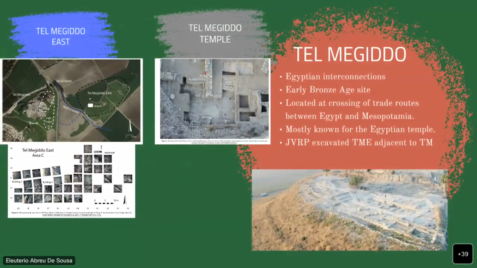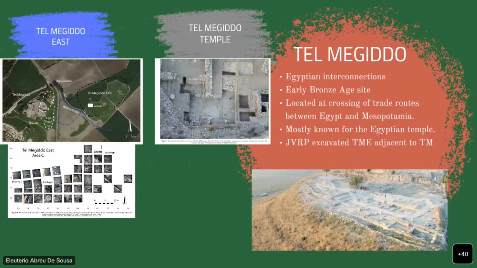Now, one of the major sites that had Egyptian connections is Tel Megiddo, and the site is in the Jezreel Valley of Israel, and has been the most type site of the early Bronze Age Levant since the excavations of the University of Chicago in the 20s and 30s. It's in the northern part of Israel and strategically located at the crossing of trade routes between Egypt and Mesopotamia. And it also stood along the northwest-southeast route that connected Phoenician cities with Jerusalem. Therefore, Tel Megiddo is mostly known for its transient trading settlement, but it's also known for its great temple.